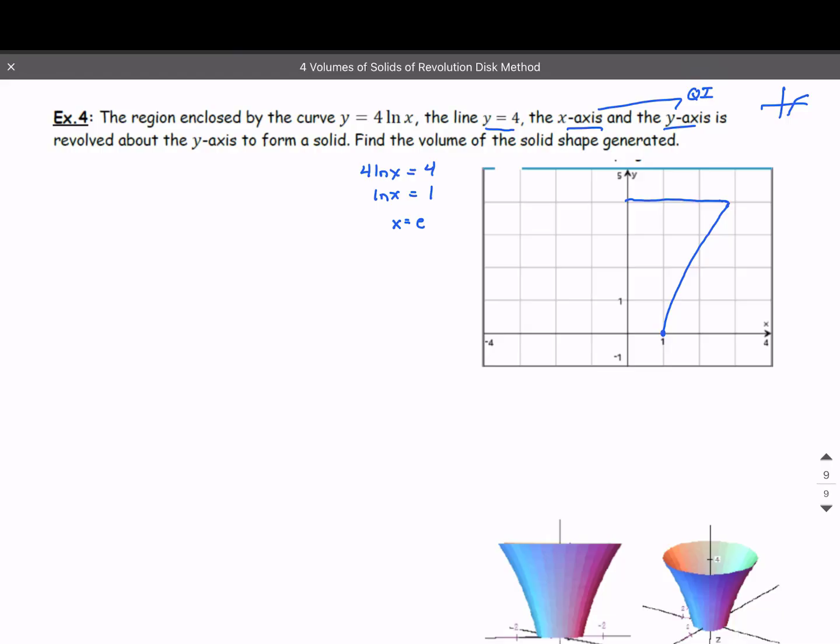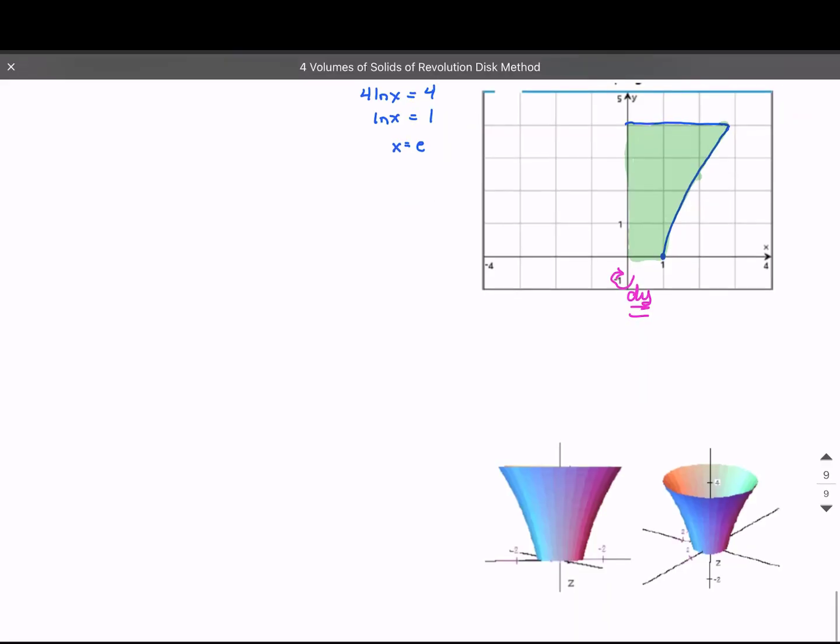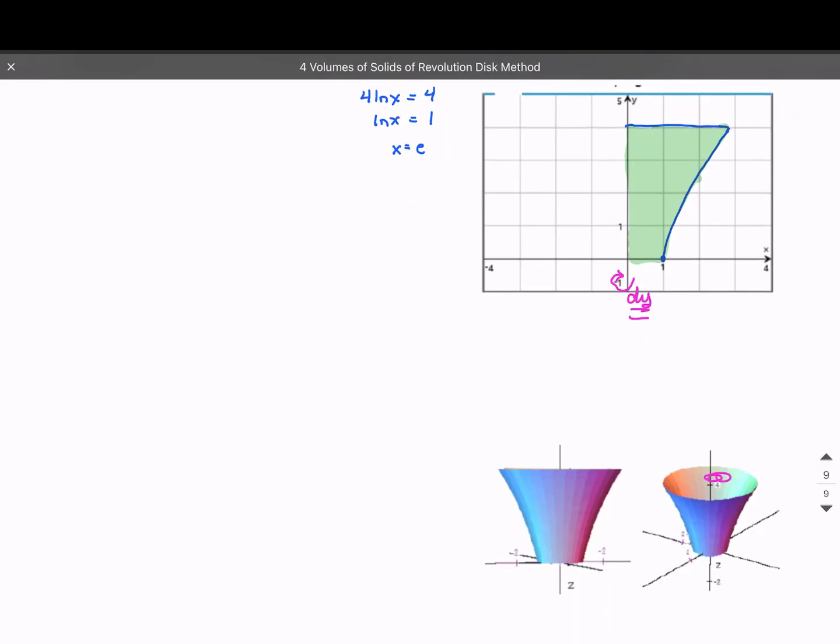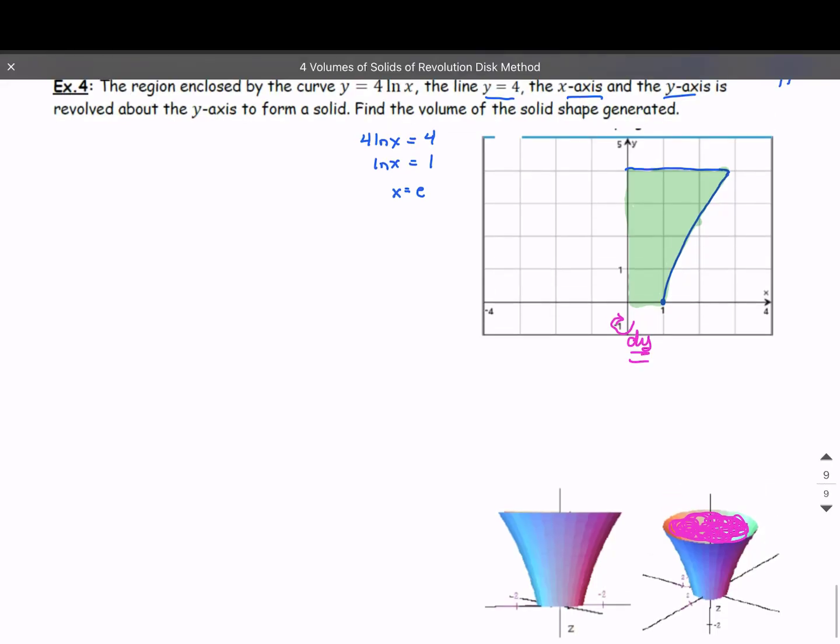Okay. Now, remember, this is the region we started with. And we're going to take this region and revolve around the y-axis. So everything we're doing is in terms of y. Notice there are the pictures for you again. And again, this is solid. This is filled in. It's not open. Okay, that's a solid there. So when we do this, we're going to draw the mirror image.